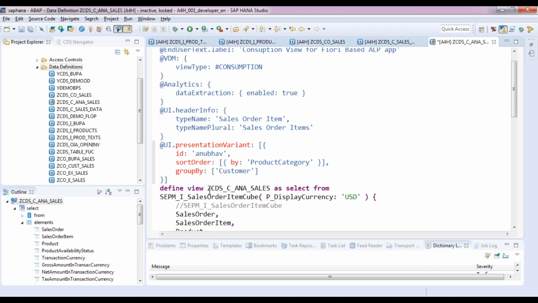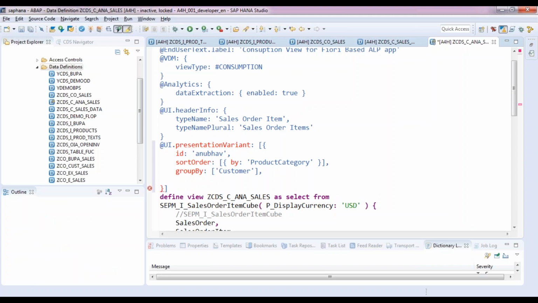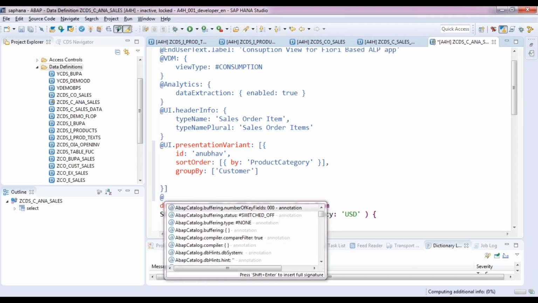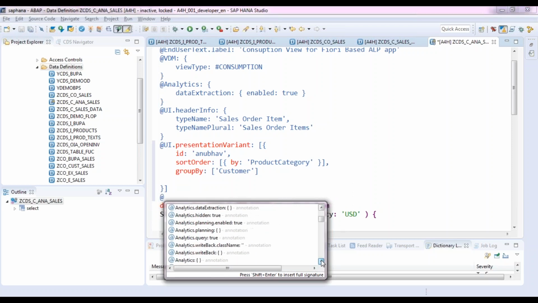So I put a comma after group by, and then let me see, is there any annotation which can work by default? Control space is not working in this, so let's use visualization. I hope the visualization annotation works outside. At the rate of visualization chart, no, let me see visualization annotation. If I can find it here, I can of course show you that we can select the default visualization at the view level.